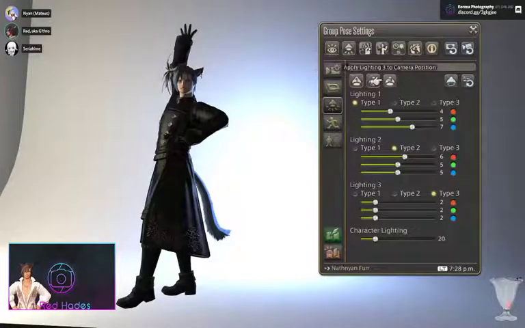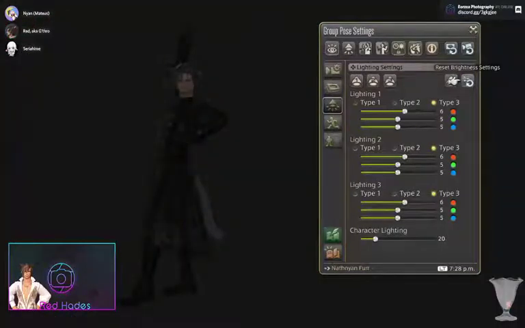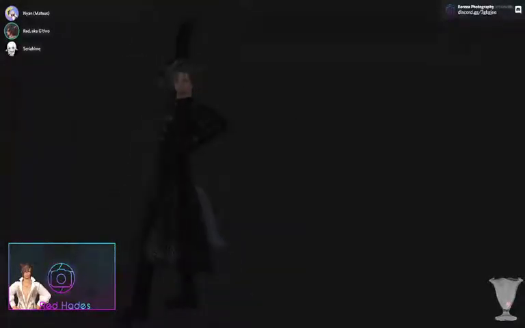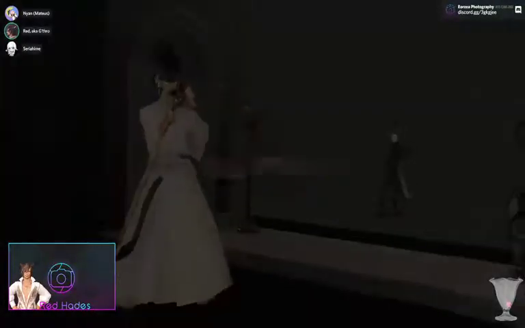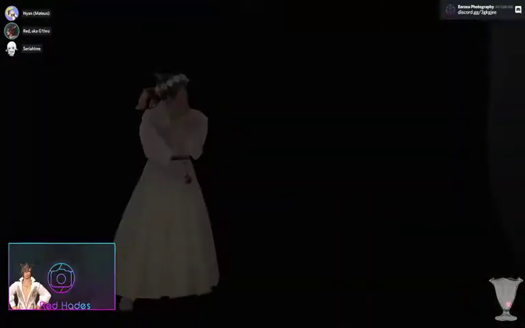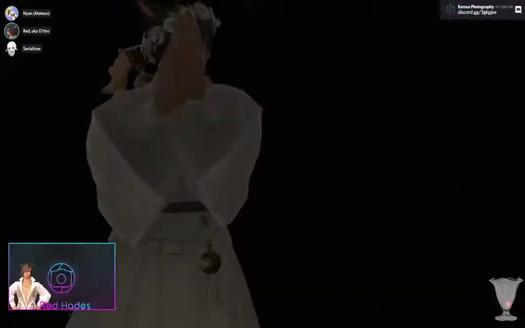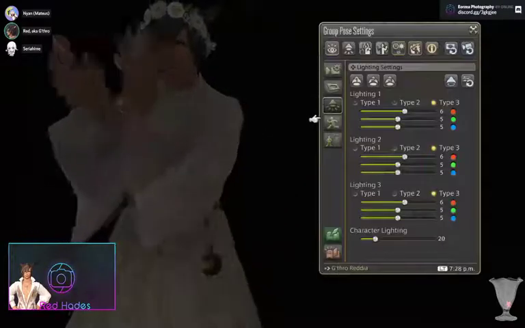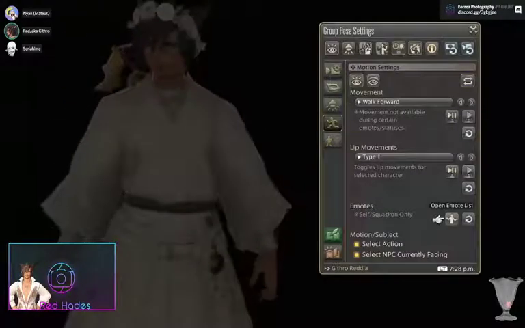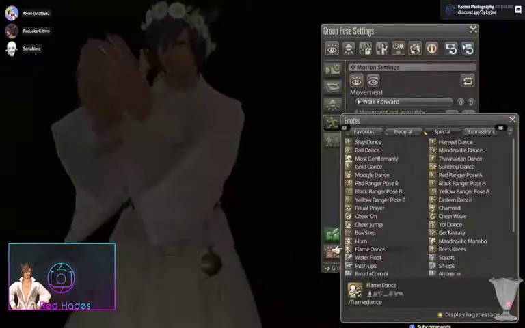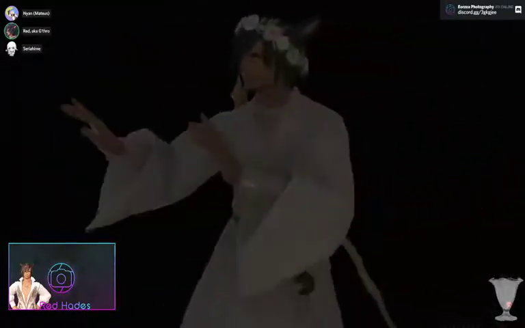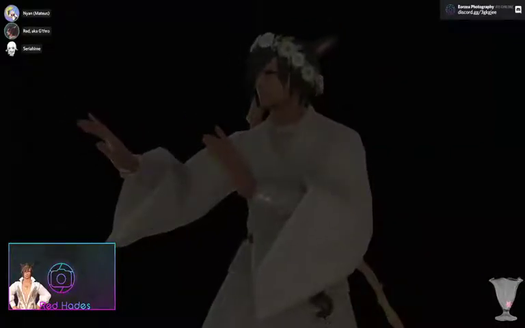I'm gonna reset the light like this. Now there was a really nice example in the guide that I like. I'm gonna switch over to this side. Maybe do some kind of emote, like the flame dance. Ooh, yeah, that'll look really nice.